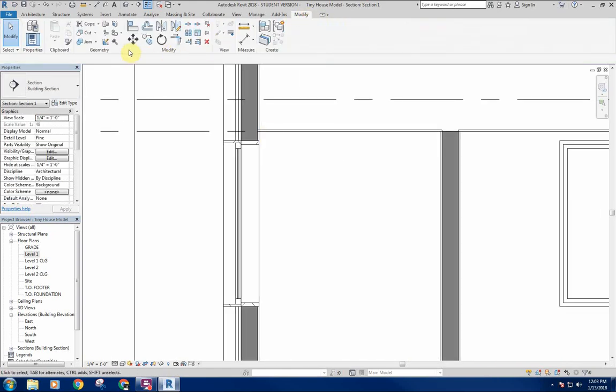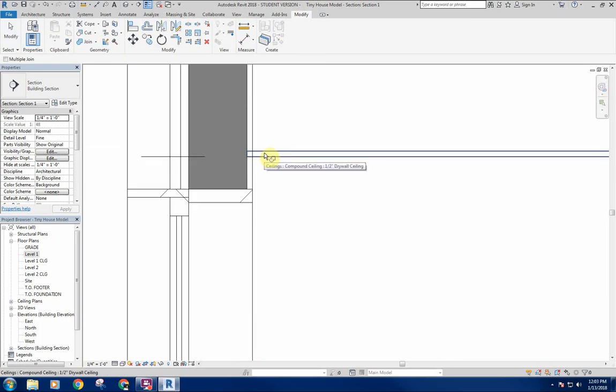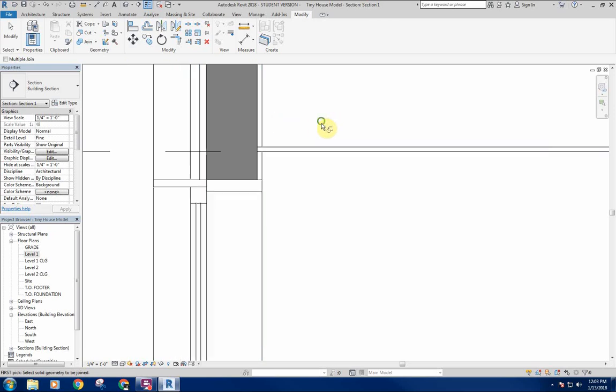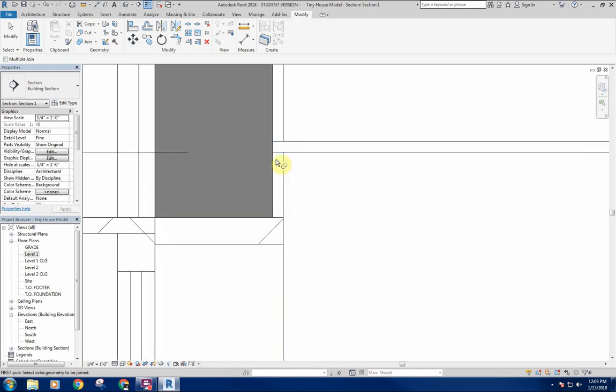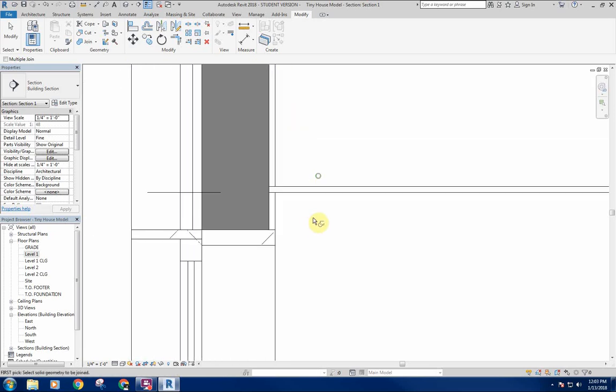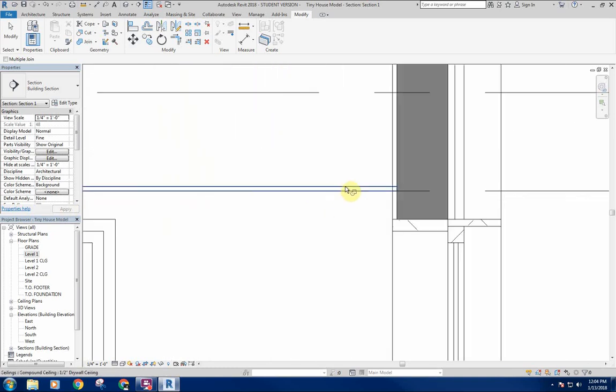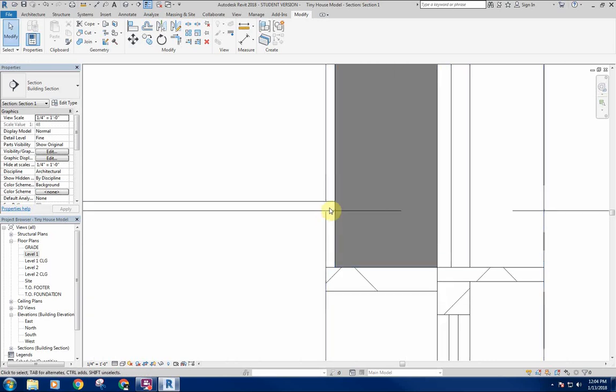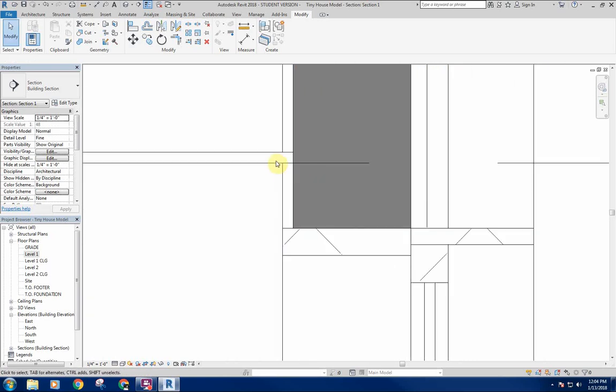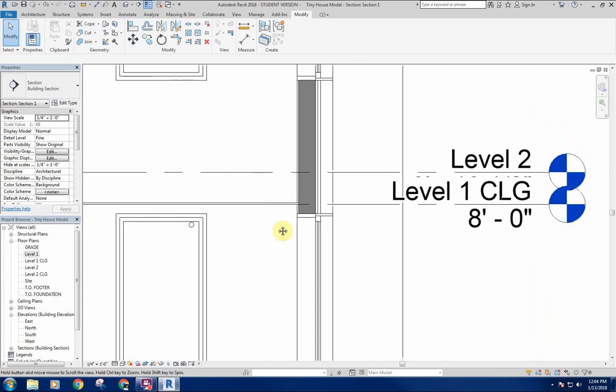If you want this to read a little bit better, you can take your ceiling and join it to the wall, and then it will cut through that little drywall section there. Whatever you click first is going to override the thing that's second. So I can click this one and click that wall, and then it will go ahead and eat into that, so it'll show this sitting on top of that.